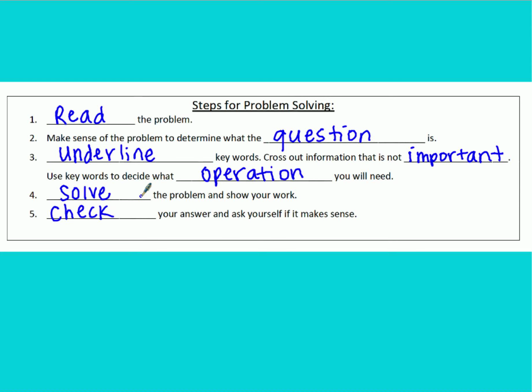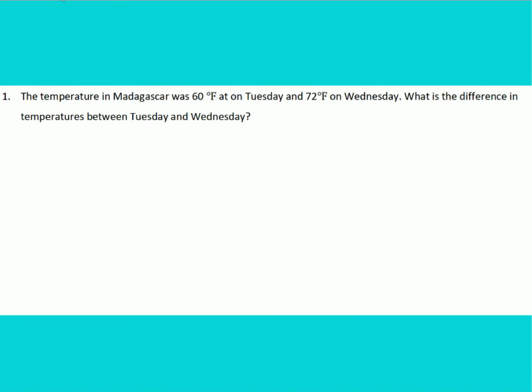So if you're asked to figure out what the cost of 2 dozen cupcakes would be, and each cupcake costs $2, you would have to figure out $2 for every cupcake, and if I'm buying 2 dozen, that's 24 cupcakes. So that should be $48. If you get something crazy like $100, think to yourself, would I really spend $100 on 24 cupcakes? It seems a bit pricey. So just make sense of those realistic situations there. So let's try out some of our problem solving steps by doing a couple of these problems together.